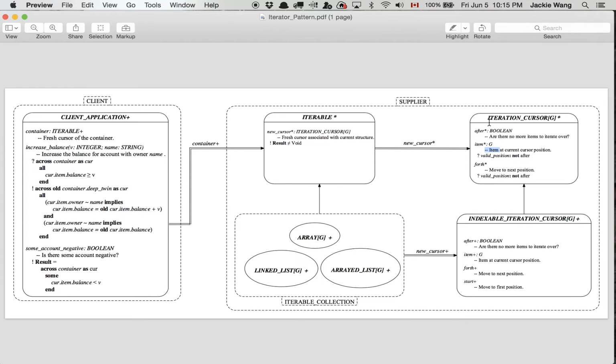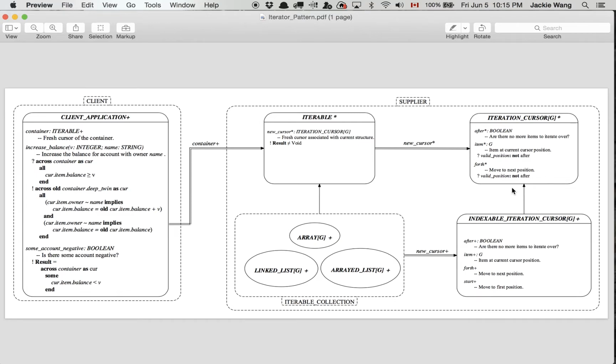The iteration cursor supports the three features that are sufficient for the clients to iterate through the supplier's secret collection without worrying about whether the collection was implemented by using array, linked list, or array list. That's really the basic idea.